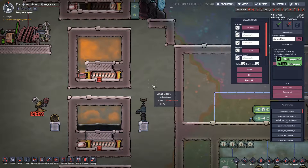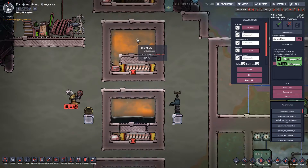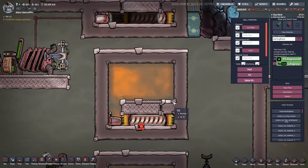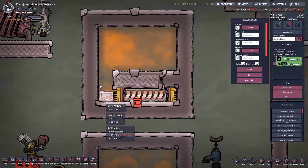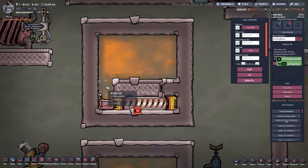I am in debug just for the sake of the video — it's really easy to do, this is just quicker for me. So I've got a couple of rooms built over here, just to demonstrate what you need to do. The first thing is imagine this is your tepidiser room — first thing you want to get in there is your tepidiser, put your switch down, a thermo switch so you can toggle it on and off, and also you'll probably want some automation in there which I'll get to in a minute. You want to run your power through here, you want everything in this room so that you can seal this up.